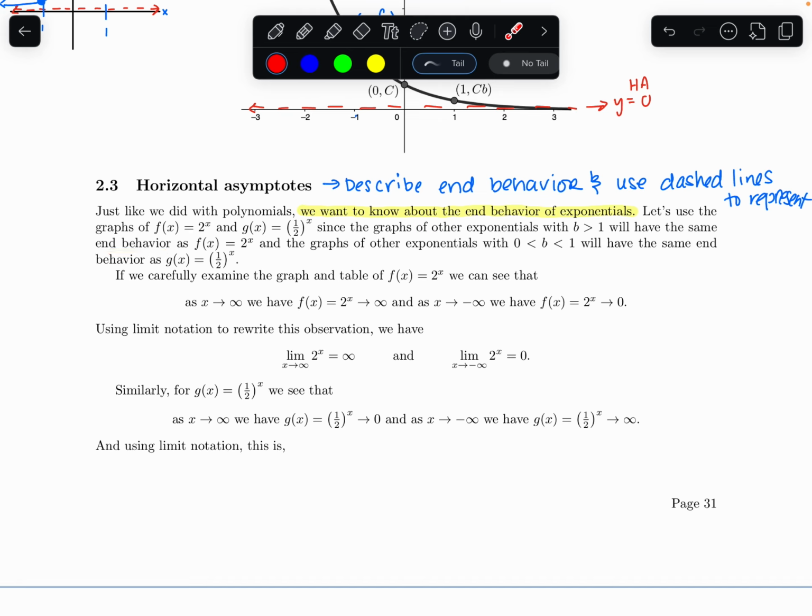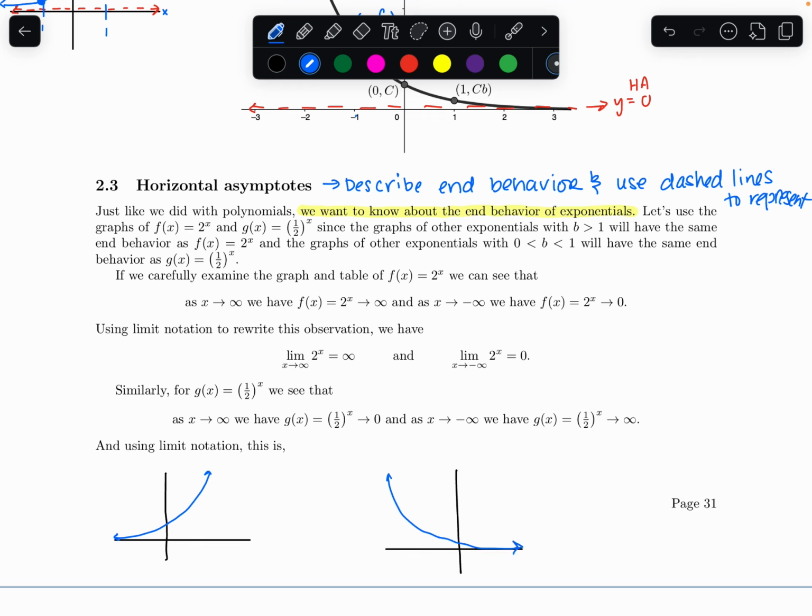Meaning when you have growth versus decay, end behavior is similar is what this is saying. It's really wordy, so let's kind of slim down what they're saying, right? So here was your example with growth. Here was the example with decay, right?